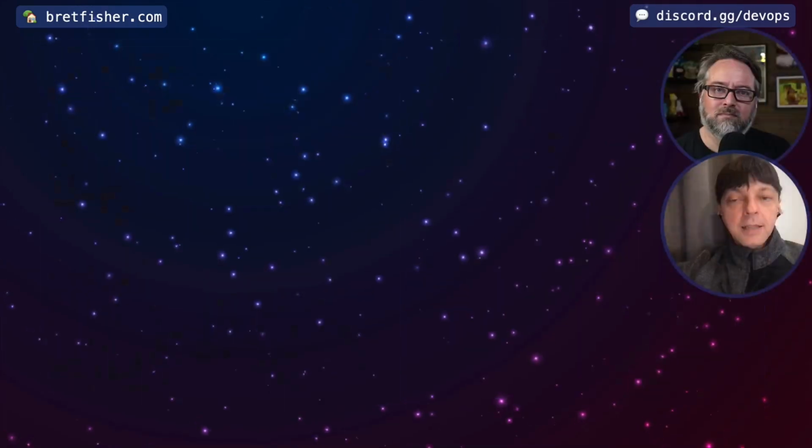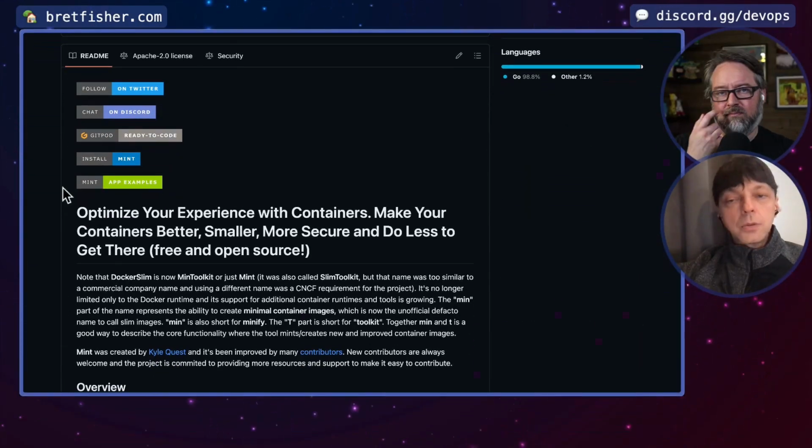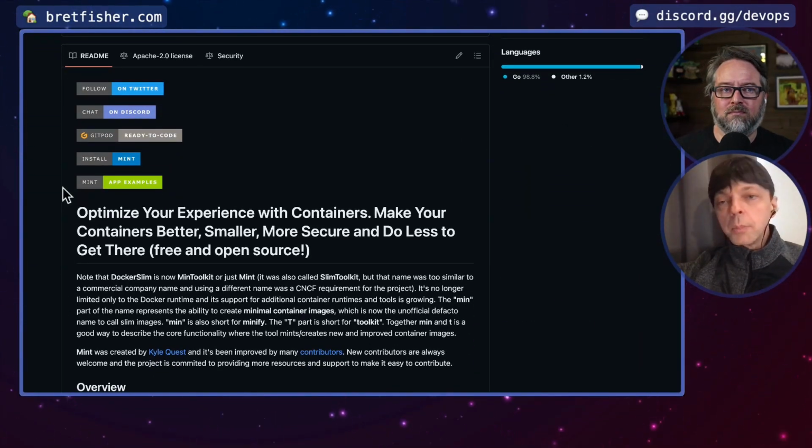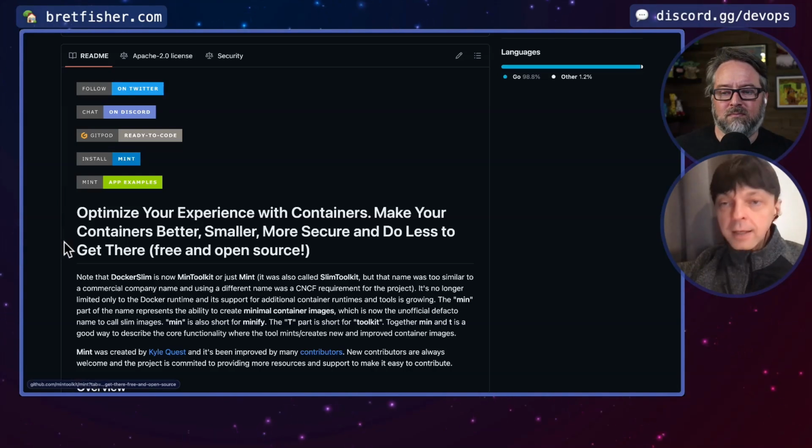That's the whole point of the name, MinToolkit, because it's more than just slimming, more than just debugging, more than just X-raying. It's a lot of different things. Ultimately, the goal there is to be the CLI and the app for all things containers, a longer term goal. So that's what I want to use all the time. And as I add things, that's the longer term intent for me, to use this as one tool as opposed to a bunch of different tools, regardless of runtime and all.